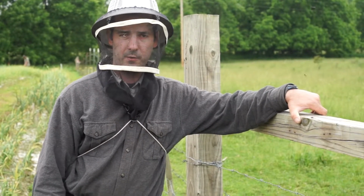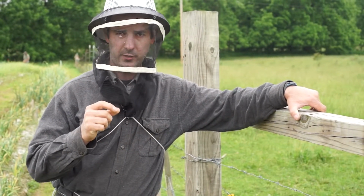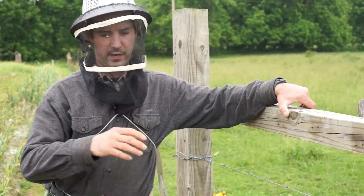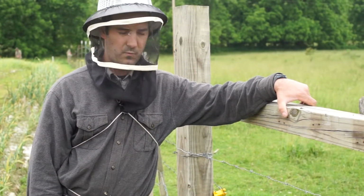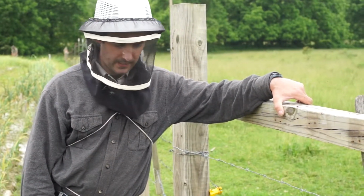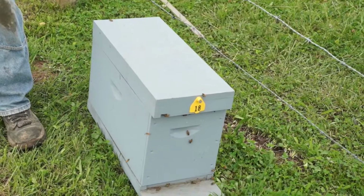The way I like to do it is I'll take a Q-tip, and I will soak just one end of the Q-tip in lemongrass oil, and then I'll just drop it down inside that box, and that'll sit in there, and it will emit that aroma for the bees, and they really like that lemony smell. So just make sure you get lemongrass oil, and it works really good. But if the bees decide they like it, they'll move in, and if they don't, they won't.